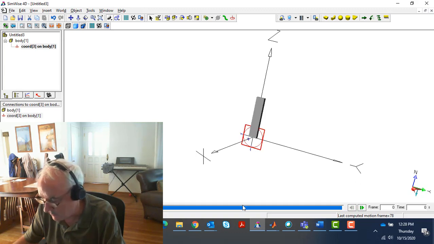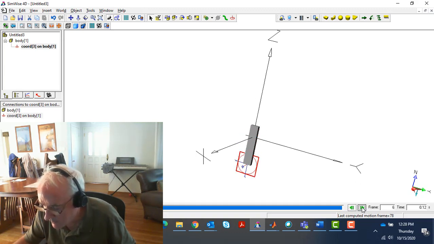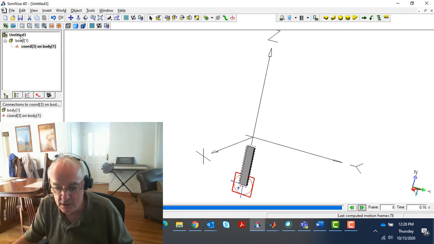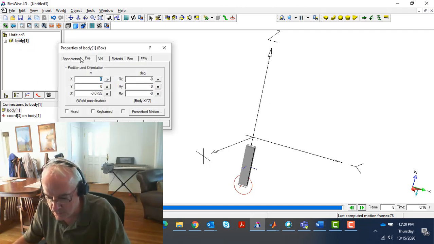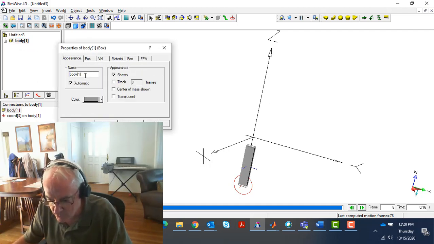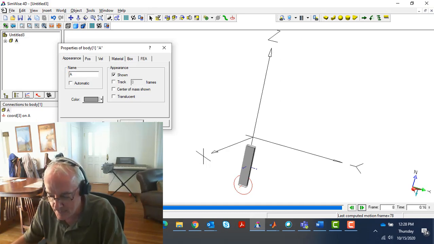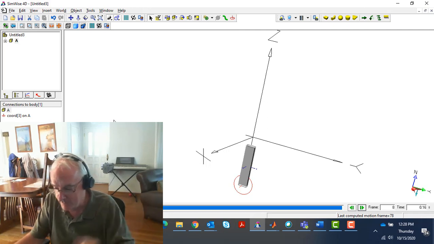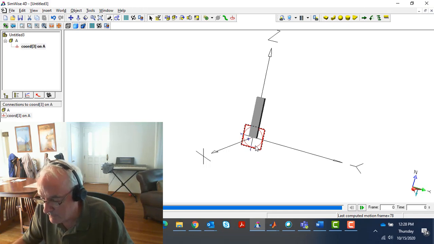So that happened pretty quickly. So I'm going to just do the motion frame by frame. But the point I want to make here is that that frame is attached to this body. All right. And another thing I want to do is go into appearance. I think I'll keep it gray, but let's give it a good name, and I'm going to just call it A. And my parts are going to be called A, B, and C. All right. Now let's reset, and now let's create our first joint.